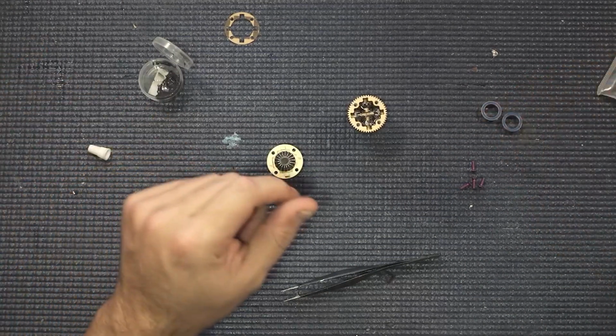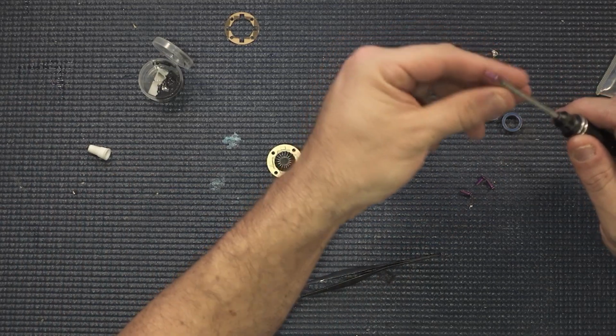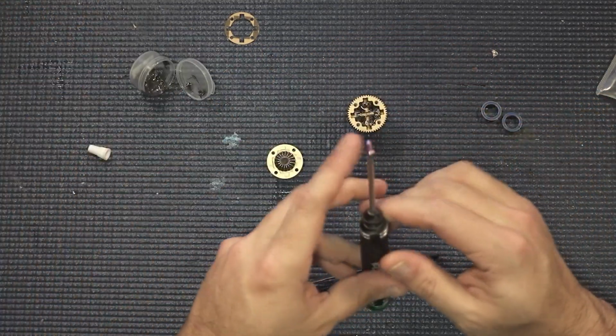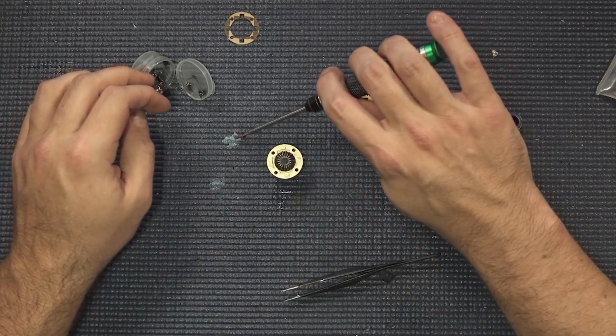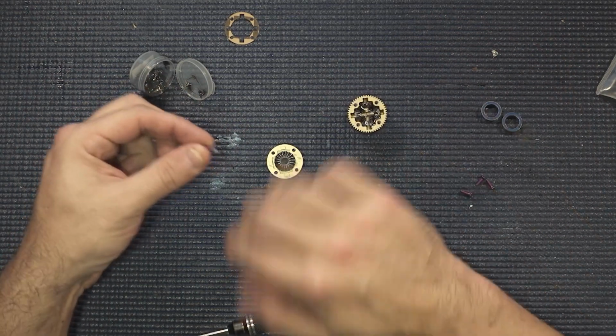Now, might be controversial to some people, but I've had a lot of diffs back out on me. These R1 threads are very, very good. So I actually haven't had a problem with these. I like these. You can actually torque down on them pretty good.